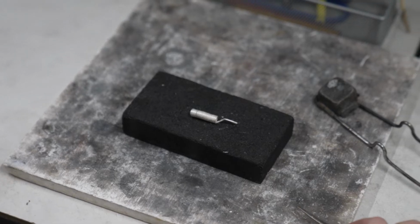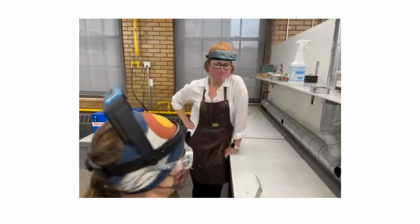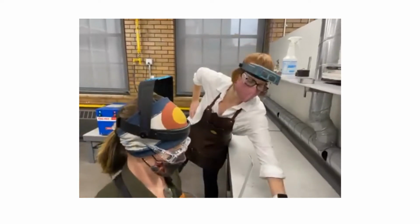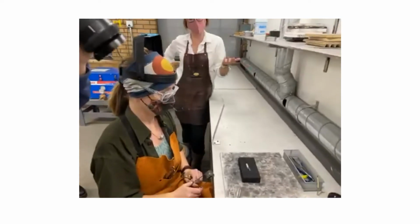Perfect. The only other thing I would add is the medium that these folks are working on. Different materials require a different substrate. This is charcoal, and we use charcoal for very specific reasons.